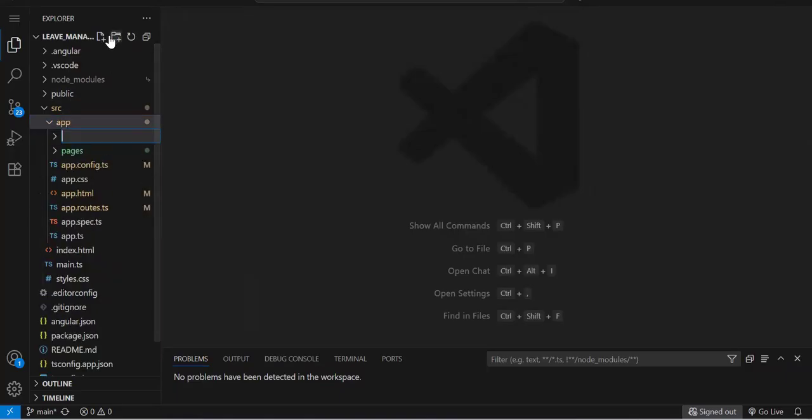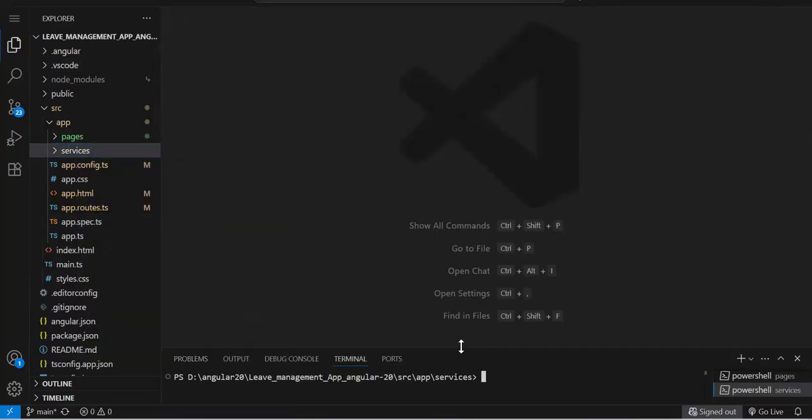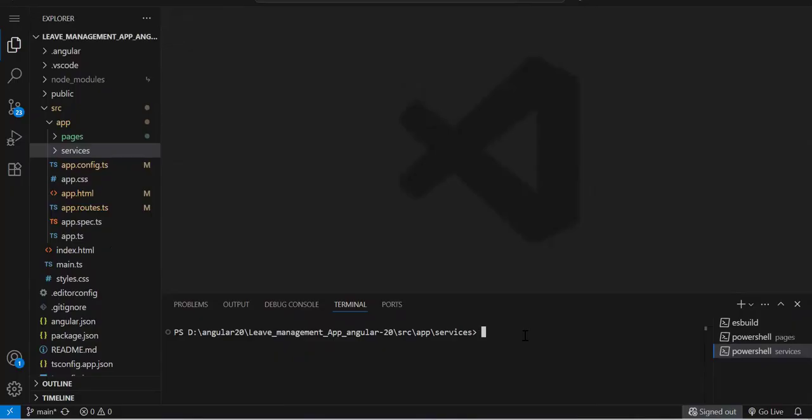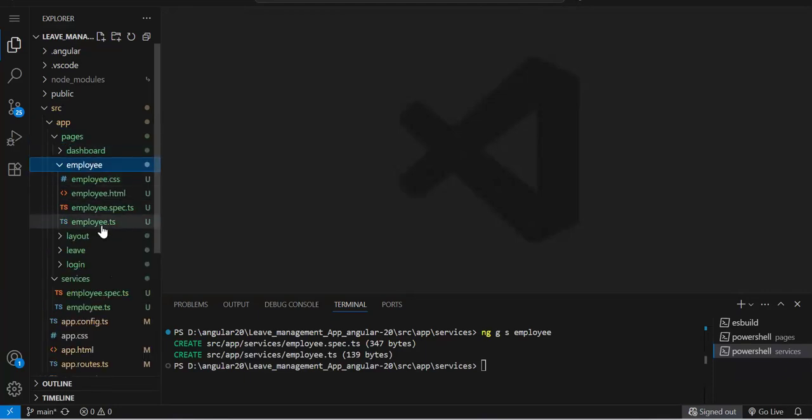In the app folder, I will create a folder services, and in services I have to create the first service. Let's say I will create an employee service only, since we don't have so many things. So ng generate service employee. Here also you can see previously we used to get employee.service.ts, but now it is employee.ts. Now if you see, we have two employee.ts files, one is the component and one is the service. This is the confusion we are going to have, because we can have many files with the same name. Only where they are located will be different. Fine, so we have created our service.